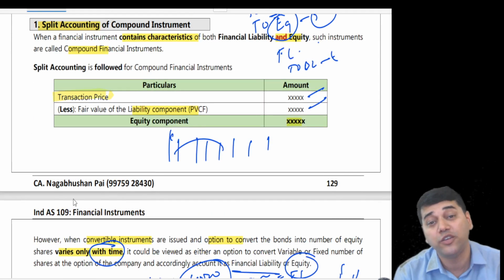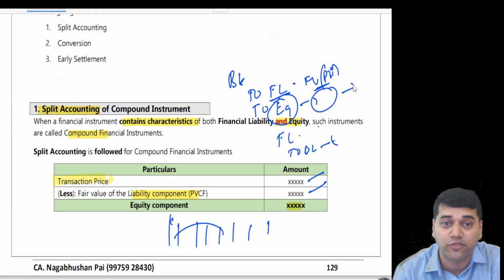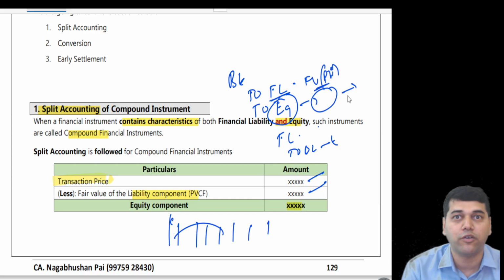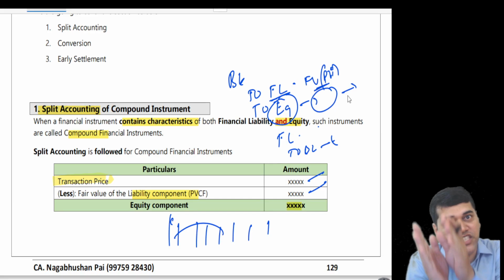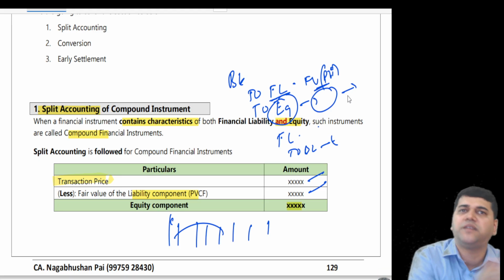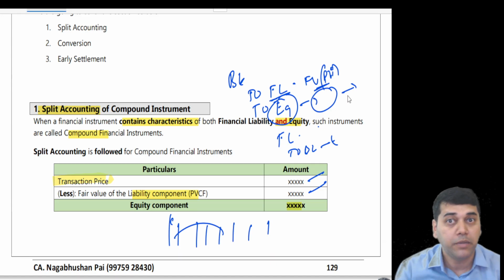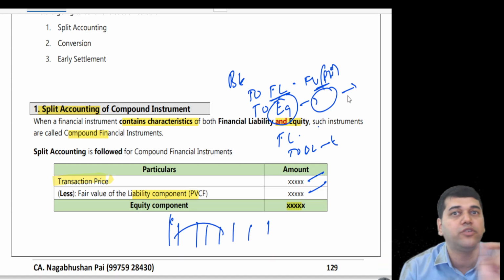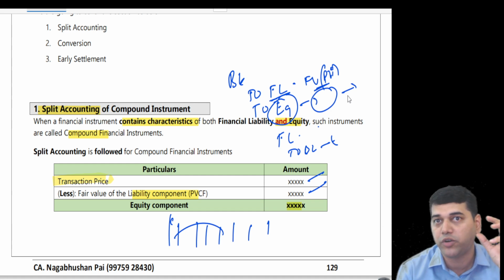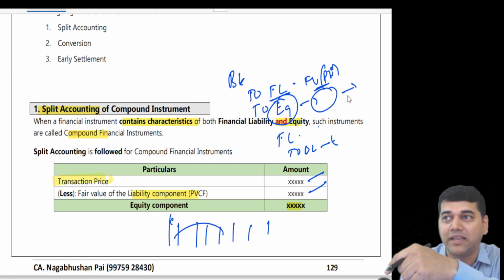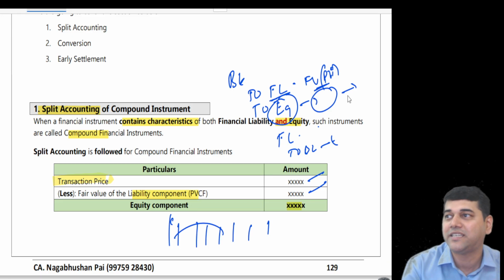The difference that originally, on day one, you found out, one difference, no? And this difference is nothing but the option premium benefit which I got. That you transfer from one head to another head. Probably you will transfer to the retained earnings. So that's the benefit you got, no? But you will not take it to the P&L account because it's not subject to recycling. Equity components are not recycled. That's why equity FVOCI is not taken to the P&L account. From one head to another in the balance sheet, retained earnings, they transfer.